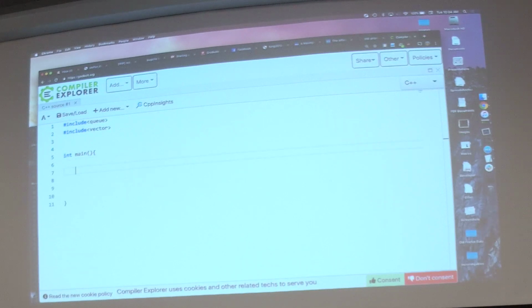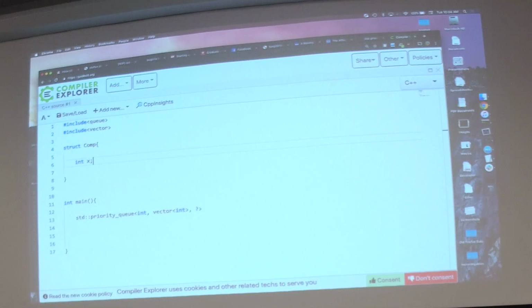So let's start by trying to declare it. We want a standard priority queue. Maybe let's start with just ints, to make things easier. So we'll start with the priority queue, and then our 3 template parameters are going to be int, vector of int, and then we need a comparator. So maybe we'll do the 1D version of the distance comparator. Let's make a comparator struct, a simplified version of the distance comparator.